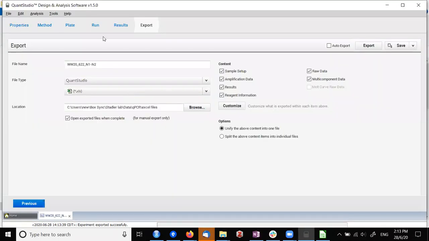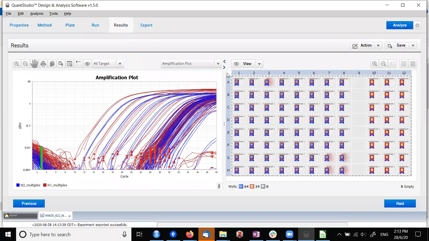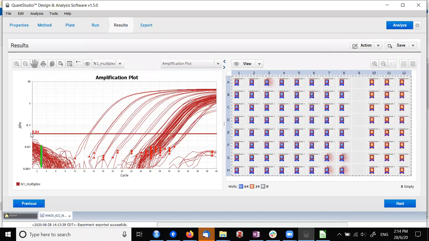The one thing I forgot before you export is you want to check the threshold that it's using. It has this curve and it intersects this curve with a threshold line, and then it maps that point of intersection to the x-axis and gives us this value that's called the CQ, the cycle of quantification.